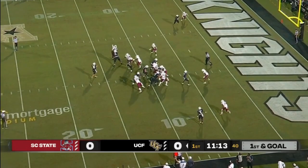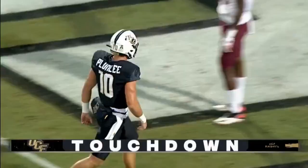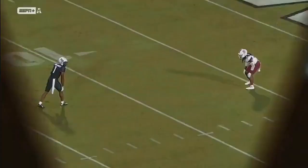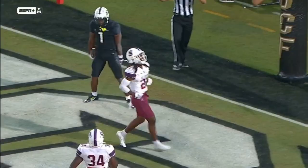That is Jayvon Baker, the junior from Atlanta, the transfer from Alabama, with his first touchdown catch as a UCF Knight. The great play design right there by Gus Malzahn — you got the RPO action, you fake the zone play, but you see the corner is off on Jayvon Baker so he runs a quick slant, all that space. Moultrie gives him too much space there. Easy pitch and catch, John Rice Plumlee to the new weapon on the outside, Jayvon Baker.